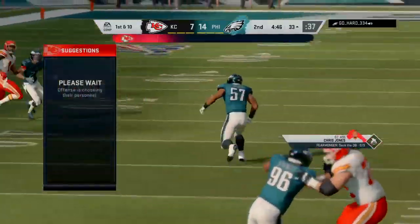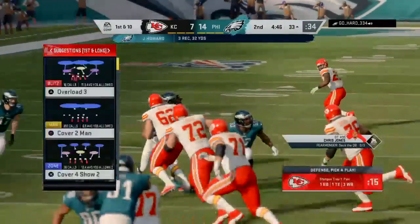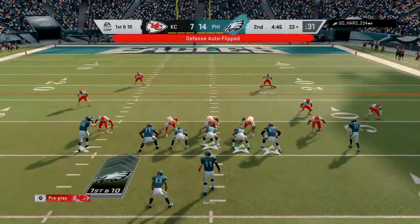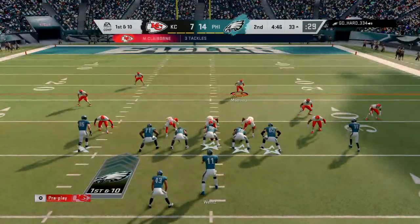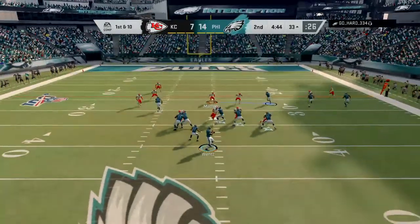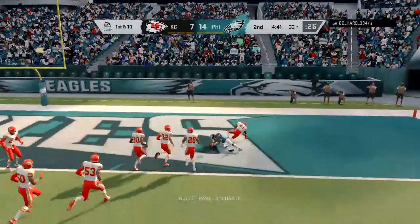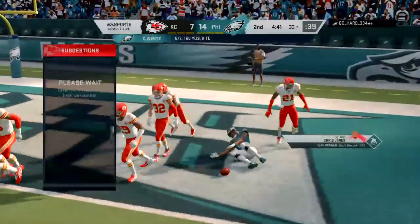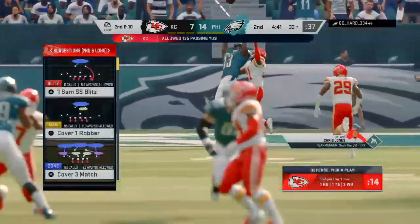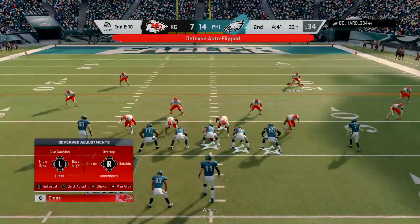Watkins, the intended receiver. Brandon, this is a veteran quarterback back there. He should know better than to make a throw like this. This is definitely not his best ball, and I think he knew this was trouble the second it was leaving his hand. So after the INT, here's Wentz. He's going to take a shot right away for the end zone, and that'll wind up incomplete. Trying to give his man room to run under it, but it's 2nd down. 2nd and 10 from the 33-yard line.